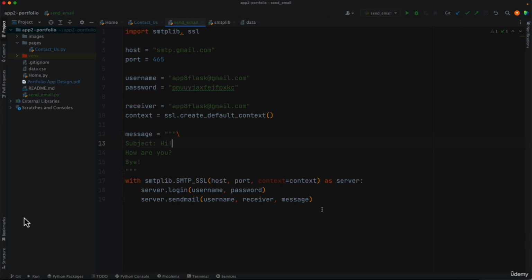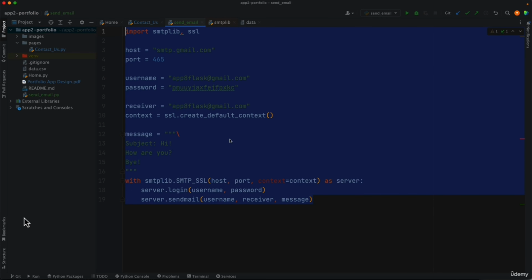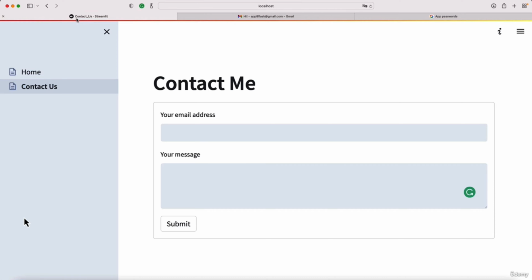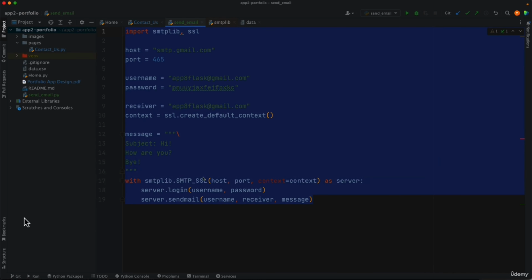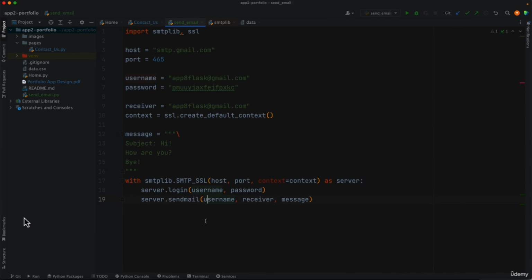So that's a separate script. We haven't yet connected it to our web page, to our form. So in the next video, we're going to do that. So now you know how to send emails, but in the next video, you'll have some real world skills. So how to actually be flexible with your programs so that you can reuse this script and connect it easily with that form. So that will give you real life skills to build actual apps.